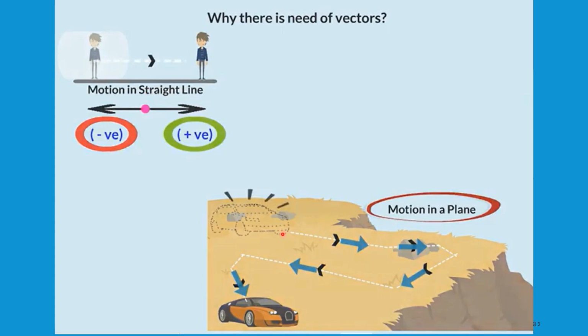Here consider the motion of a car in a plane. When the car starts moving and covers some distance, after some time it continuously changes its direction. Then if you want to calculate the direction of a car at a particular distance, you need a vector, because the vector gives the exact direction of the car at a particular distance or particular intervals of time. Therefore vector is a quantity that measures the direction of the body when the body is in motion.